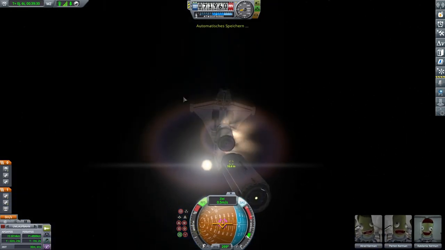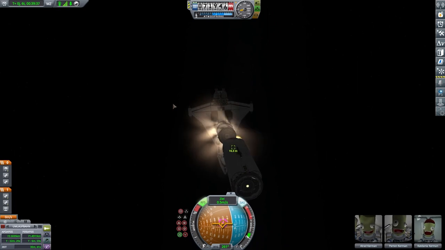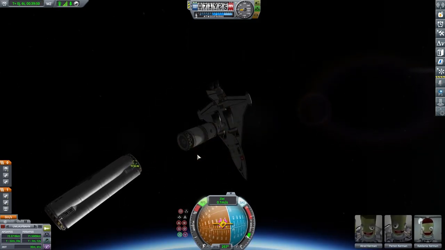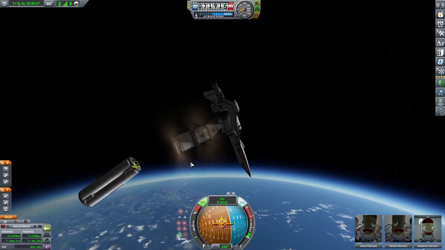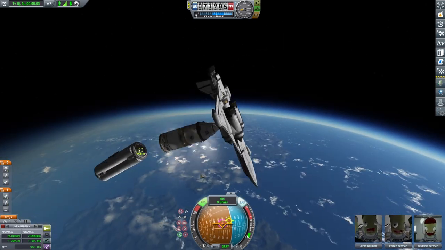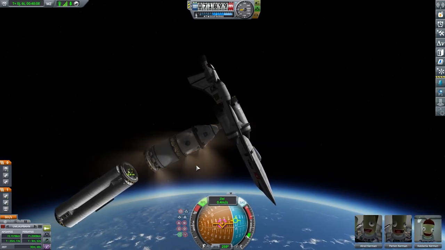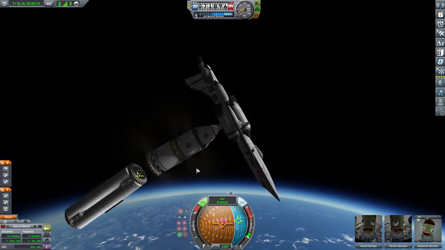Now I have a bit of training. The first time I went to Jool, it was a Val mission. The first time I went to Jool, I actually did the Jool aerobrake. It was pretty cool. Not that efficient, but cool. And KSP is all about coolness, isn't it?